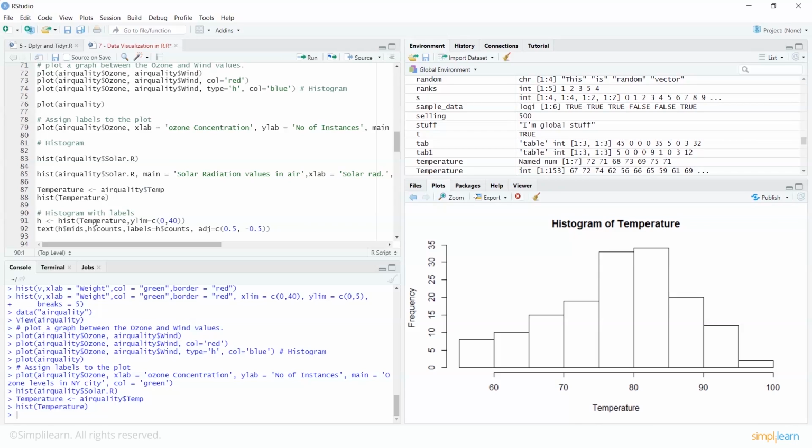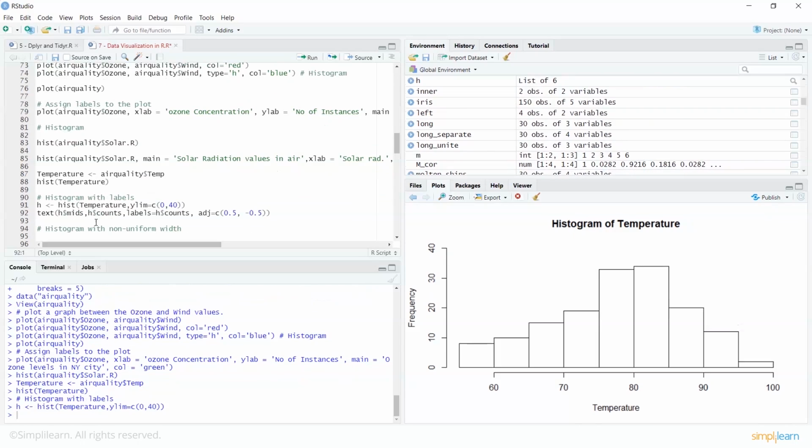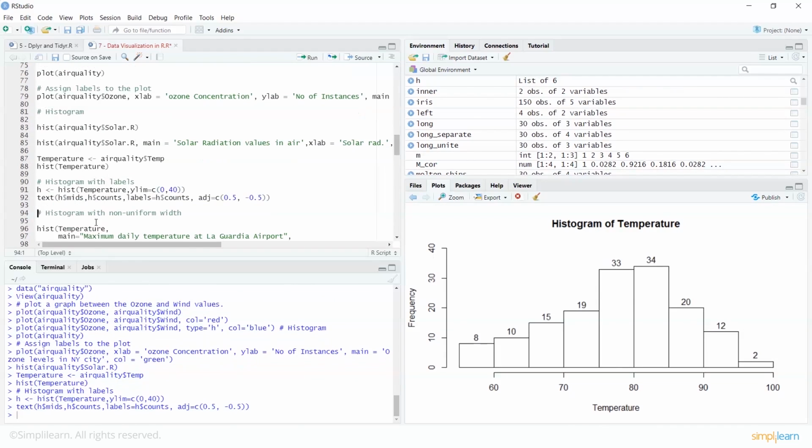Now you can create a histogram with labels. Let's do that with the limit, and let's also use text to give in the values, which takes the values, and for each set of frequency or each set of values it gives me the labels.